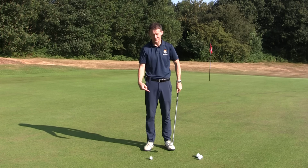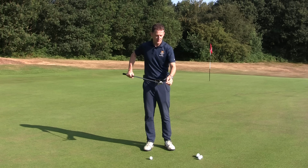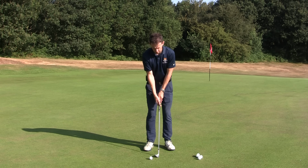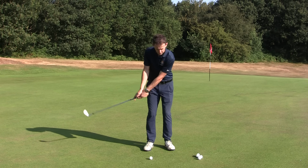I don't want to show you that because that will take a divot out of the green. And if you then start to flick it, then we're not going to get the flat bit touching the ground whatsoever, and you're going to get the leading edge just striking the golf ball. So nice and simple, we want the shaft nice and vertical, and we're going to swing backwards and forwards, just letting the base of the club just bruise the ground.